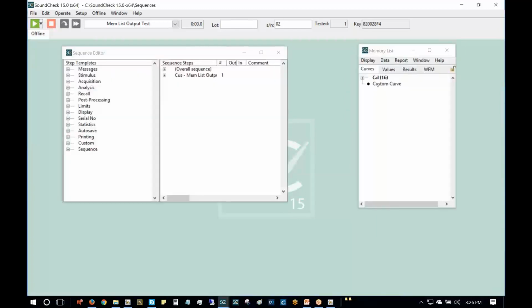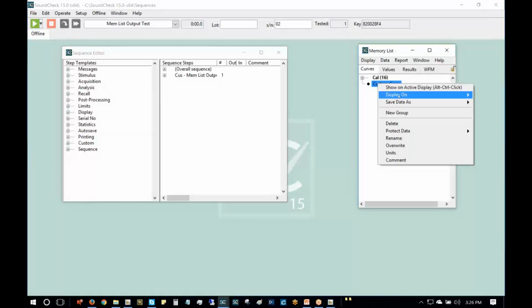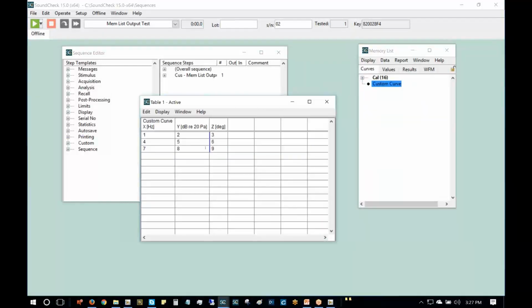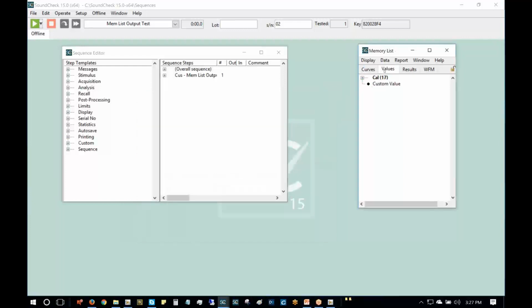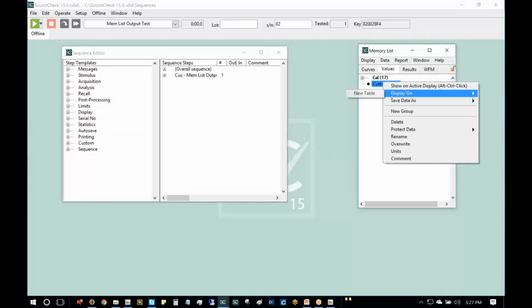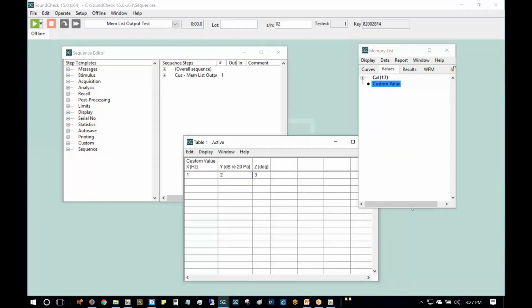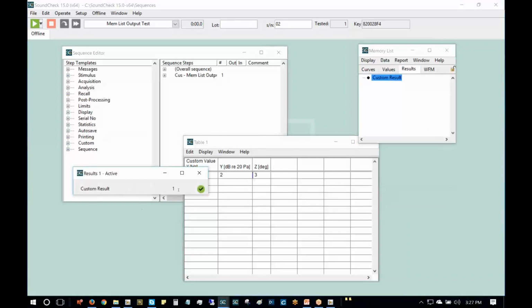So we ran it, and now you can see that there's no longer placeholders, but are actually filled with data. And this is what we're expecting to see. If we look at the value, this should be 1, 2, 3. The result will be a pass. Now the waveform will be the ramp from 0 to 99, with 1 millisecond between each value.